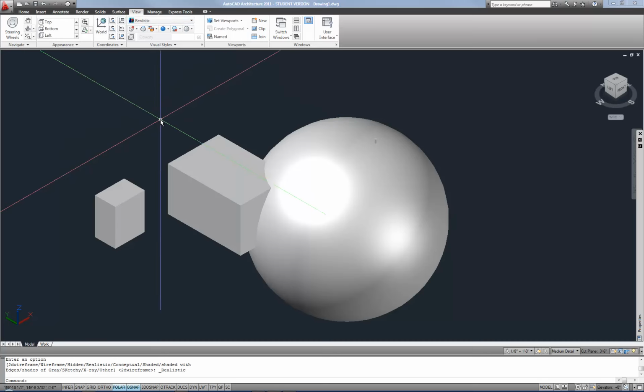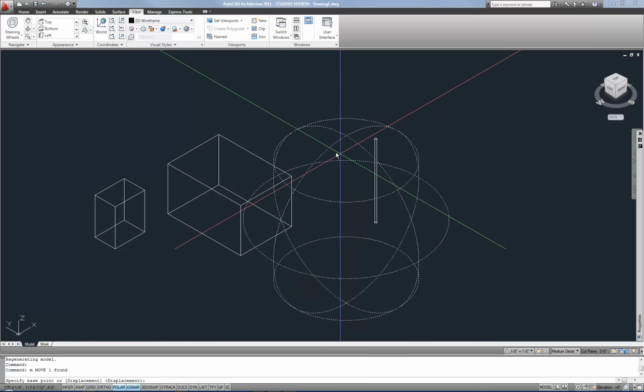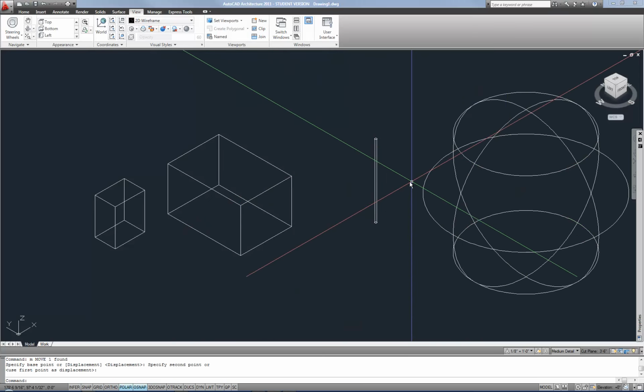It takes a second the first time you switch over to it. So now you can see, yeah, that looks a little weird in wireframe view, but it is a real sphere. So you just have to understand that AutoCAD is showing it in a simple manner in wireframe view so that your computer is running very quickly.